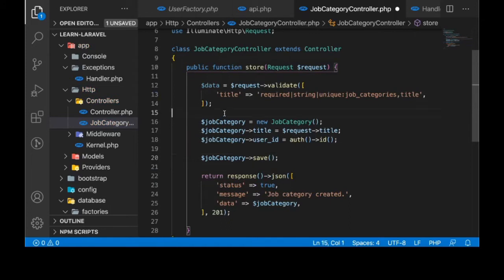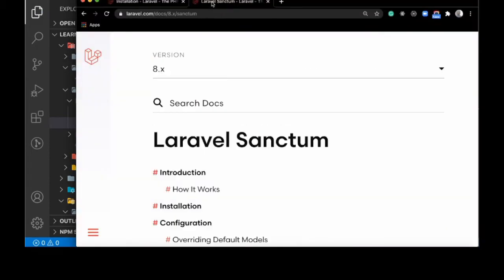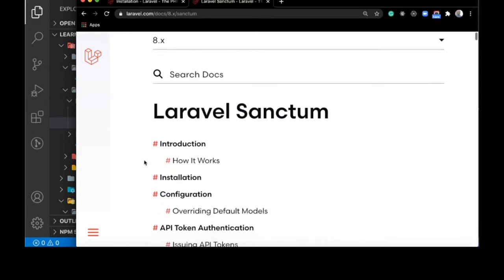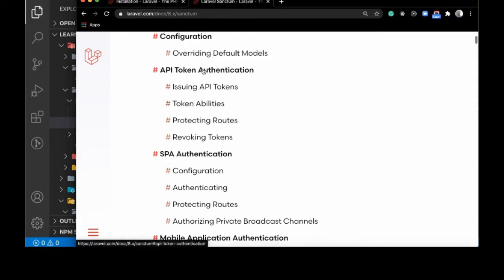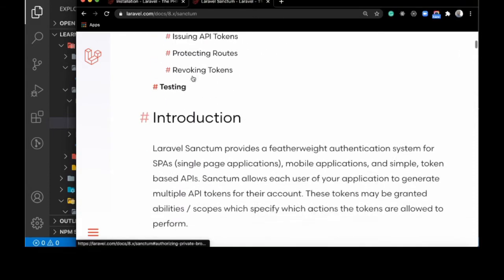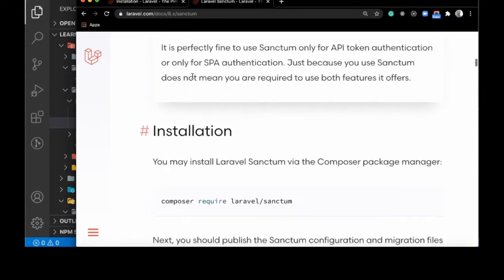But we have not done anything about authentication, and that brings us to the next thing we need to do here, and that is API authentication. For the API authentication, we are going to use Laravel Sanctum. You can read up the documentation, how it works, but I'll quickly go straight to the installation and the API authentication.